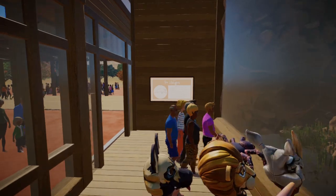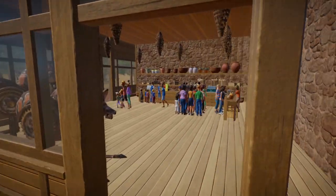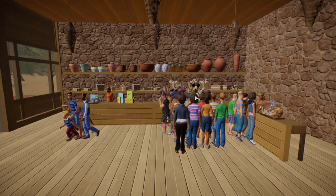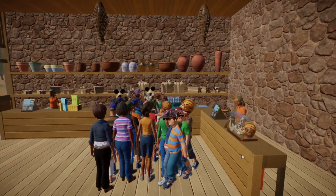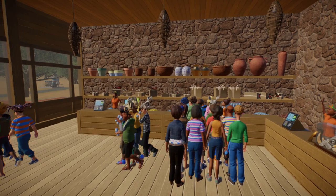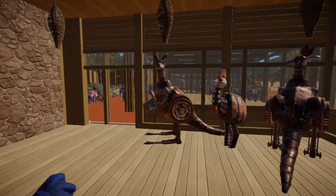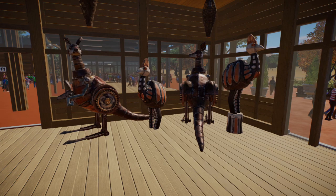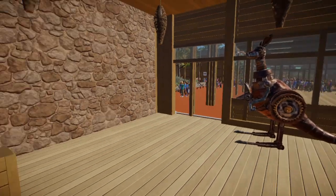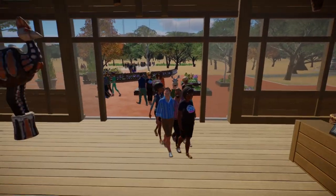We are nearly done with the zoo. These are the only shops we have in here — merchandise shops, and I think we have a water one as well. So we've got a memento shop and the pip shop water, just because it is hot and we want people to have a drink and chill out. We've got some statues over here which are mechanical and do occasionally move around, which you can purchase from the shop.